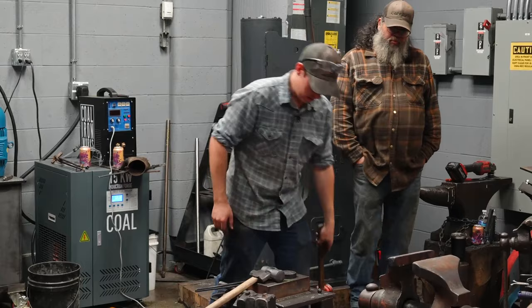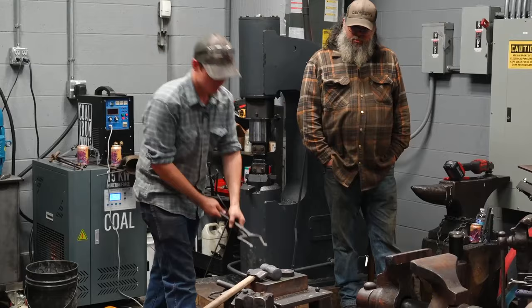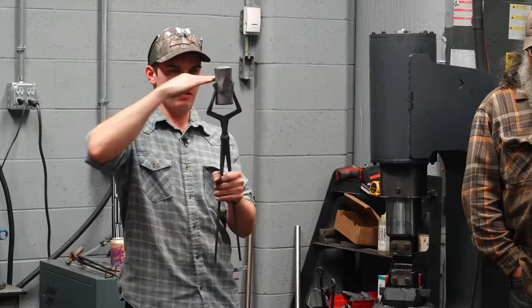So that's what we're going to do next. I mentioned a minute ago that I wanted both sides of the eye to be the same size. Here's why. This is where the curls and the hammer tongs come in. These tongs hold that perfectly right in the eye, okay? Very solid. And they also present me with two points that are even all the way across because the eye is the same size and the tongs are forged properly.